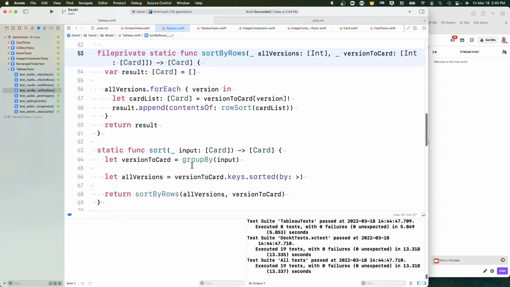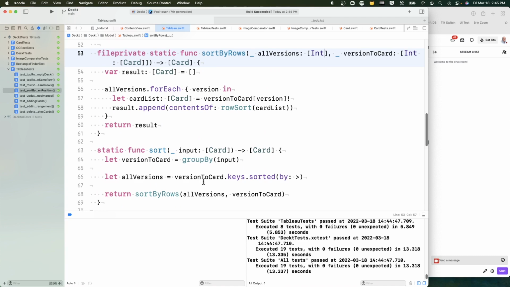So group the cards, group the inputs, list of cards according to their versions. Pull out the versions and sort them by greater than because we want most recent first. Then sort the rows according to all versions and version to card. So, in effect, do the sorts based on the dictionary. I think that seems right.